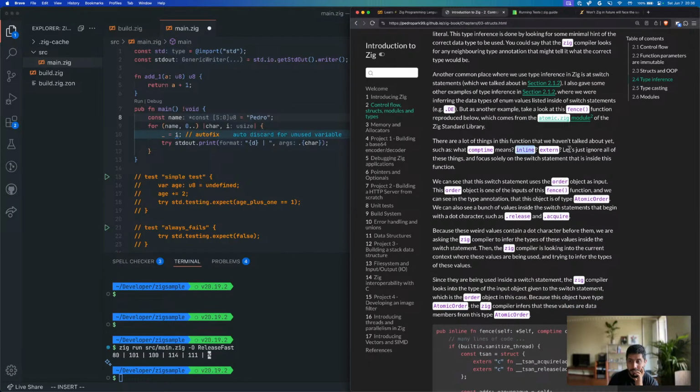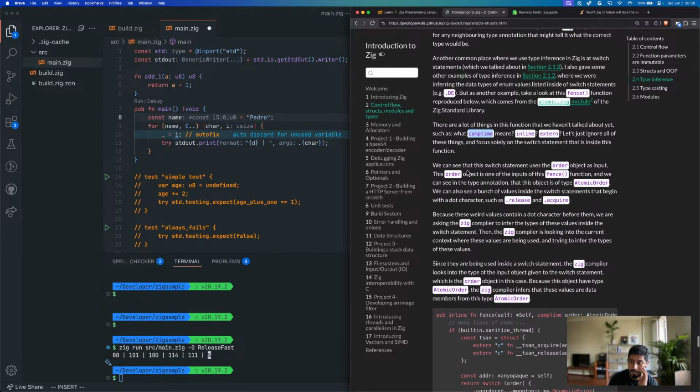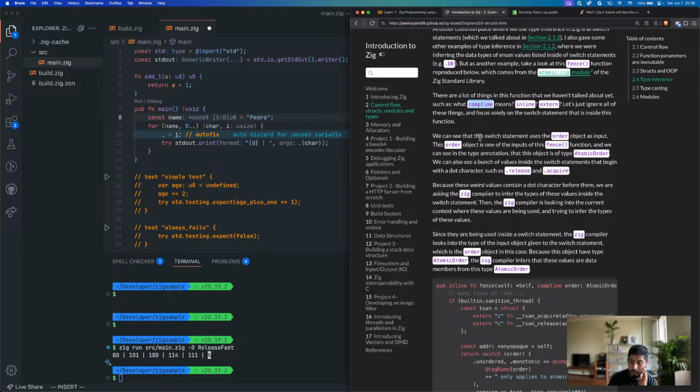Comptime, inline, extern. In function inline, extern. This is from Zig world, very obvious. Comptime is a new concept.